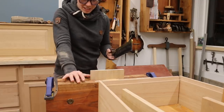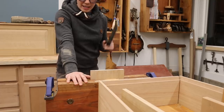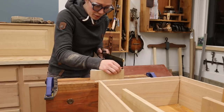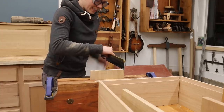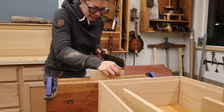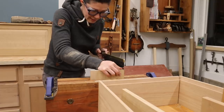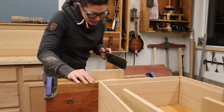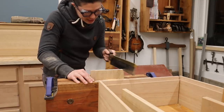When I am ready to cut my dovetails, I have my piece square in the vise. I have my mutton tallow here — you can use mutton tallow, beeswax, anything — you just want to lubricate your saw. I have my body in a relaxed position, my sawing hand at the ready, my body positioned so that I can take all the weight off the back of my saw. I have my non-dominant foot forward and I'm going to use the radius of my thumb. My arm is free to swing freely and my body is out of the way.